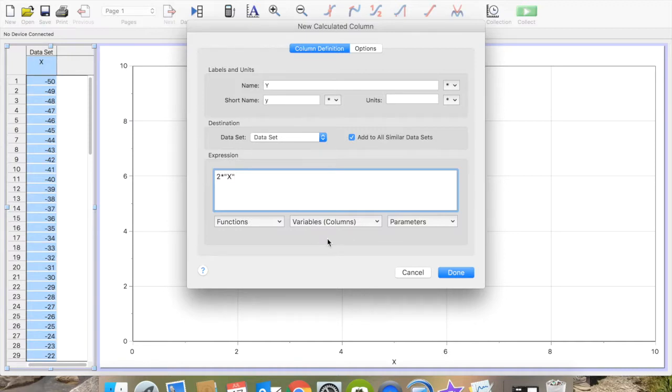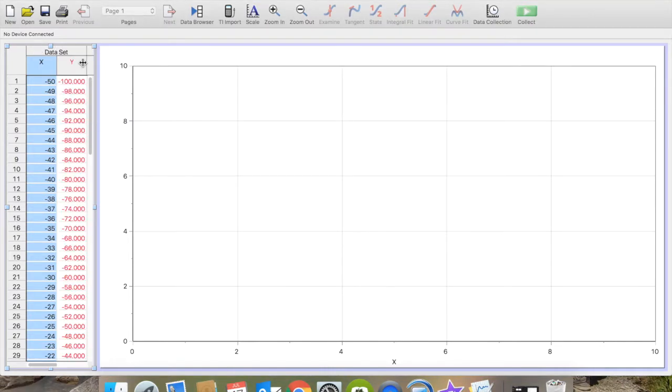Now, to simplify things, one thing you can do is you can look through the columns you already have, and I can choose this one. At this point, there's only one option because I only have one other column, and that will type it in for me, and notice that it's using the quotations as well. When I click done, it generates a column automatically. It puts it in a different color so that helps the viewer see things that you need to see. And there we have the two columns of data that we need for this particular lab exercise.